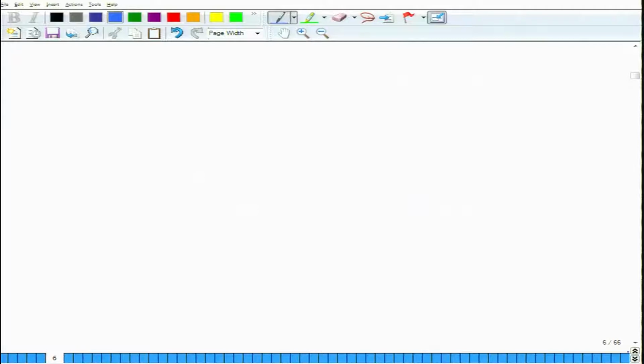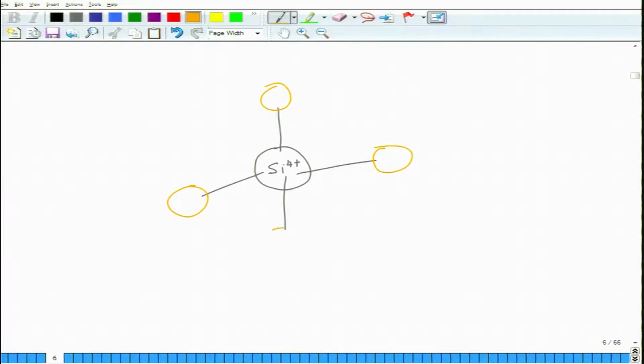So, basically what you are going to have is this atom of silicon which is 4 plus, and this is surrounded by one oxygen here, another oxygen here, another oxygen here. So, this is O 2 minus, O 2 minus, O 2 minus and O 2 minus. Now, if you look at the sum of charges, silicon has 4 plus and oxygen has 2 minus, into 4, right. So, the tetrahedra itself will have a charge which is minus 4.